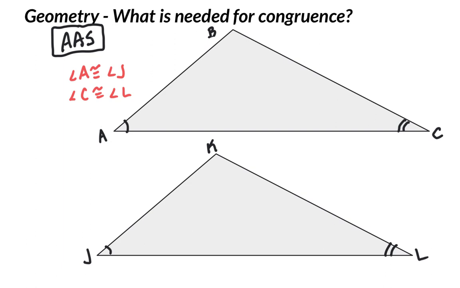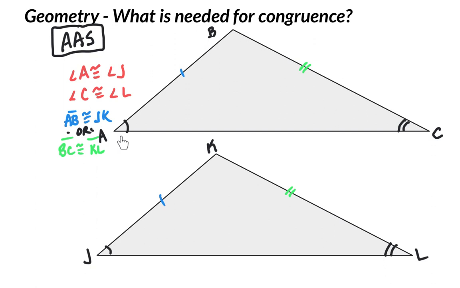So actually in this case we have an option. I'm going to try and color code this because we wouldn't need to know both. Either we could prove that side AB was congruent to side JK, or, and again, we wouldn't need to do both, side BC was congruent to side KL. So I'm going to put an or there because we would not need to do both. We just need to establish that one of those pairs of sides was congruent, and it wasn't the side that was between the two angles.